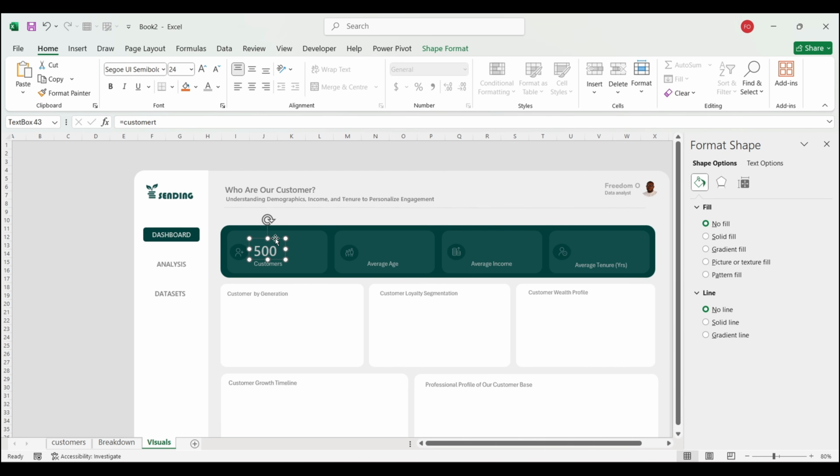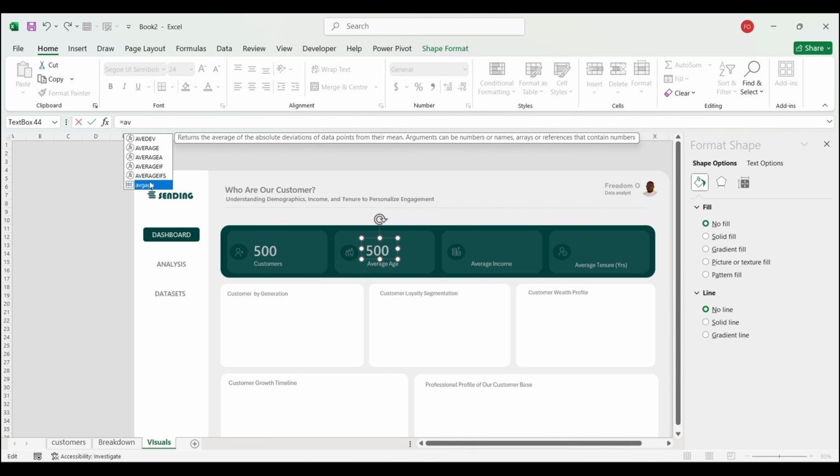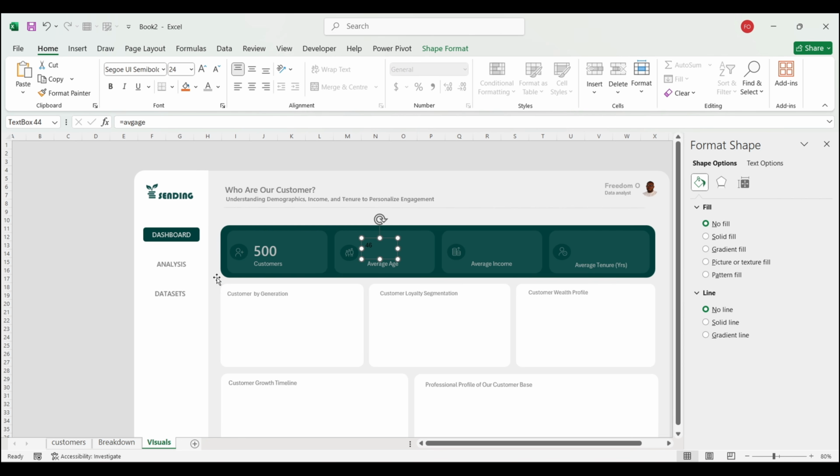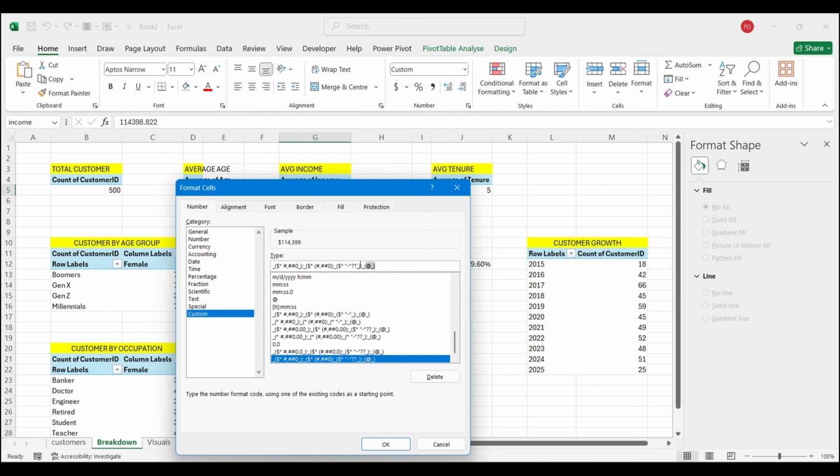We have 500 customers, copy paste here. So we have some average age. Average age. Yes. Enter, formats. Yes. Then for our average income, let me summarize using custom formatting.